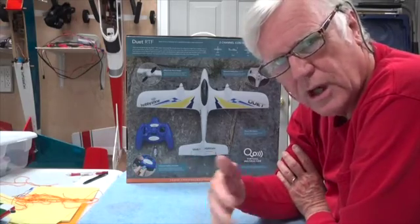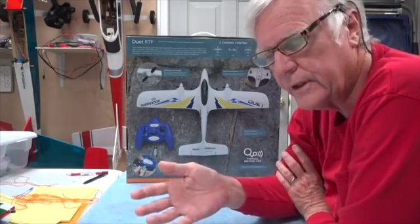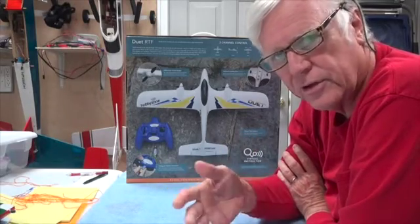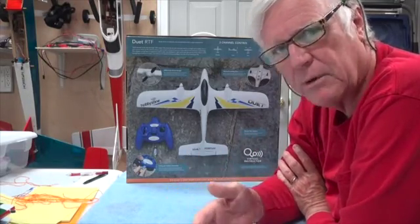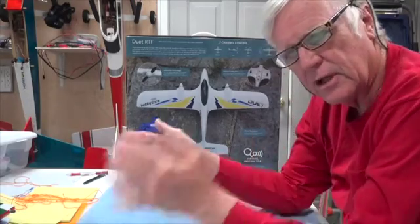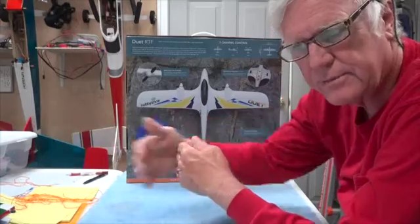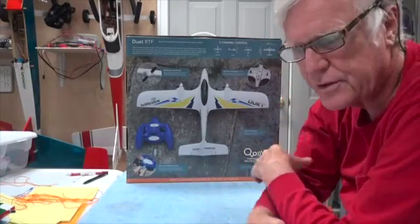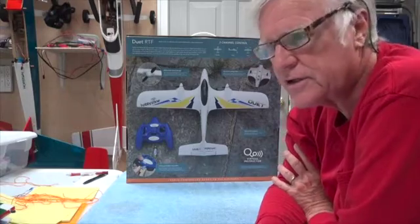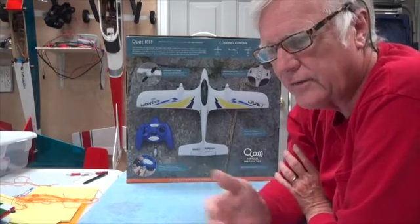You can see from how I was flying that it takes a lot of room. Having 200 feet or more is important. A football field or a soccer field is about 300 feet long — that's probably good — but the length is not as important as the width. Sometimes you need to fly in a circle, so you need at least two to three hundred feet of clearance in a circle in front of you.